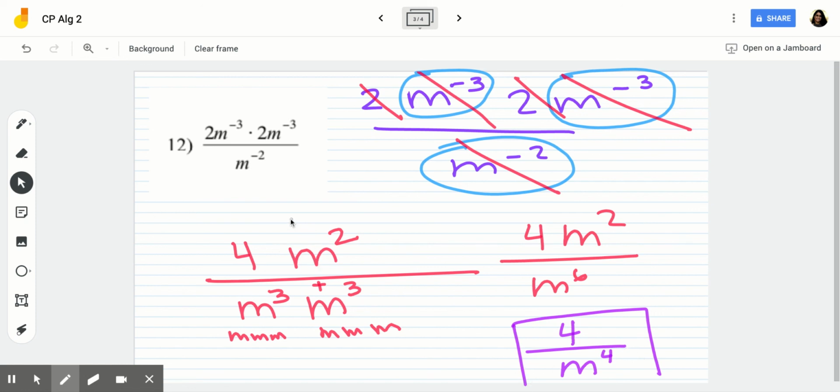How could somebody have written all of this out if they liked to? They could have done this. Look, 2 of these are going to cross off with 2 of these, leaving 1, 2, 3, 4 on the bottom. It's just easier for me to subtract rather than write all these m's out, but in Algebra 1, you would have written all of them out. Okay, you can shut this down and finish the homework problems that I didn't do.